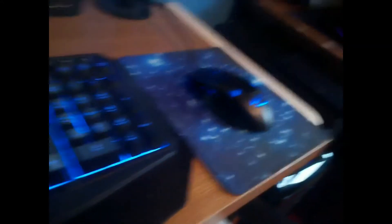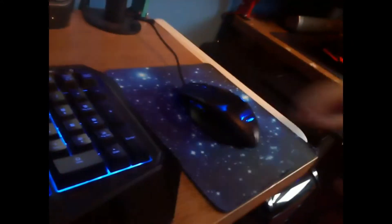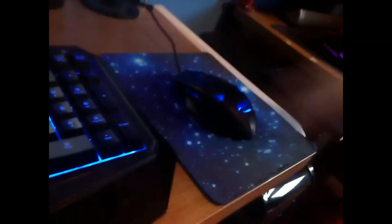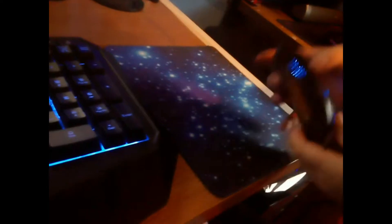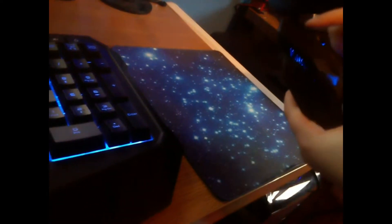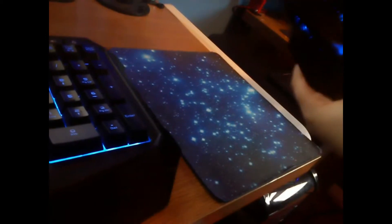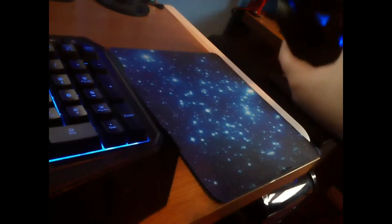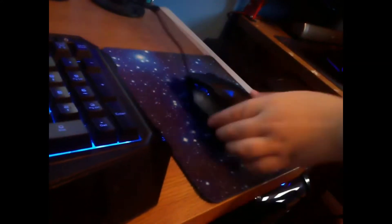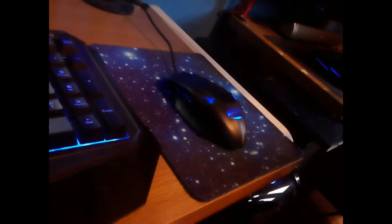You have to turn it on and off if not, then you don't click game. Here is my TechNet mouse and my mouse mat. Here are the LEDs — clicking it makes it go back to the last page you were on, and you can turn a little bit more light on by just clicking it.